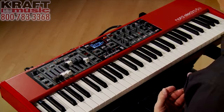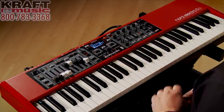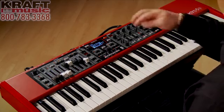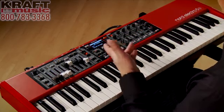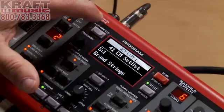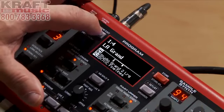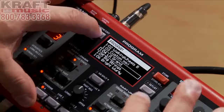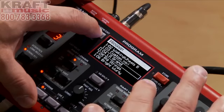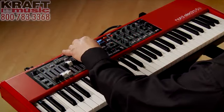Okay, so you can now organize into sets groups of four sounds. And to do that, we have list. So we have a set list, and now that shows me a name of the set list. And if I want to see what's inside it, I can hit list view. List view is going to show me this particular one doesn't have anything in it, but we'll pick one here. And now let's say we want to organize what's inside that. That's now showing me the patches in that set.